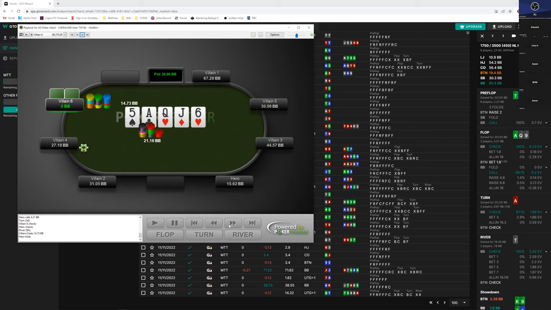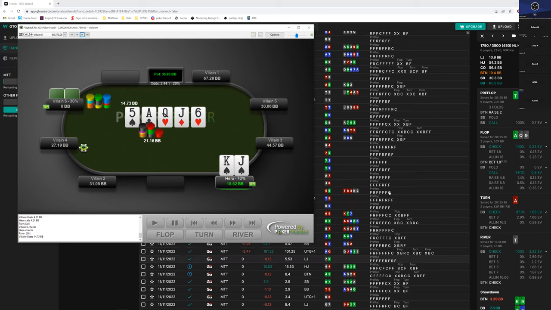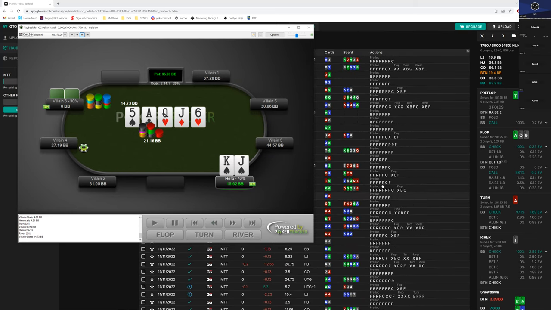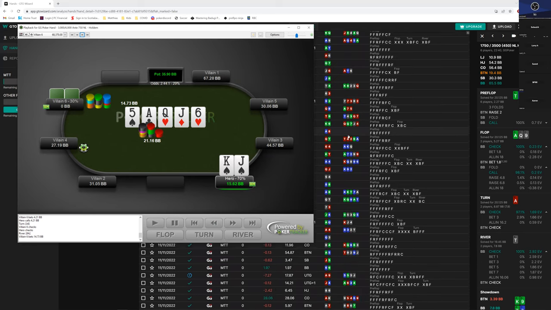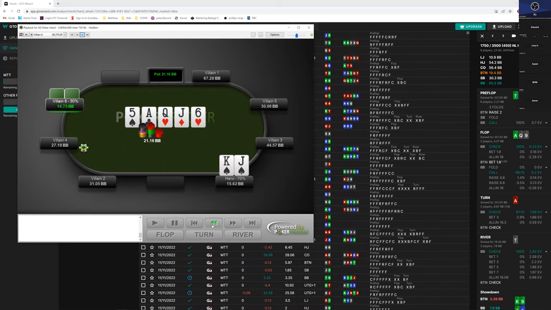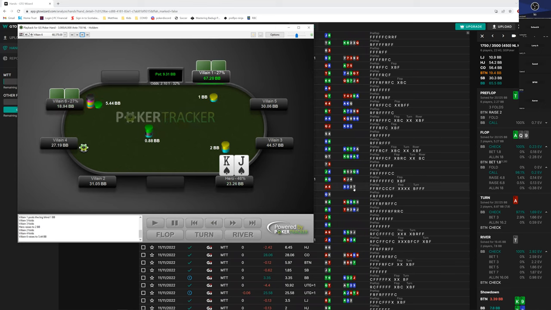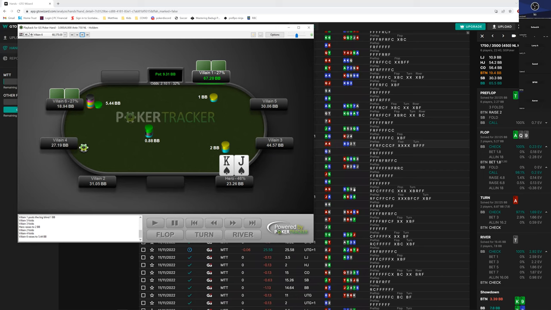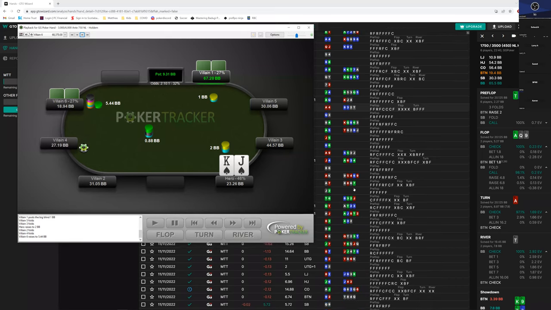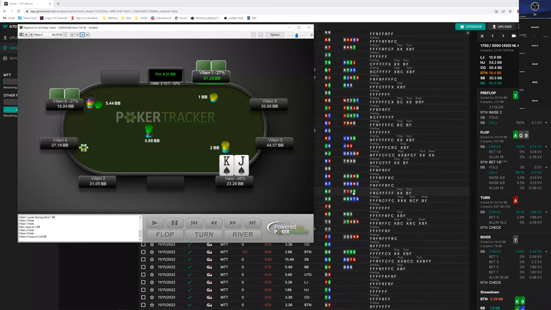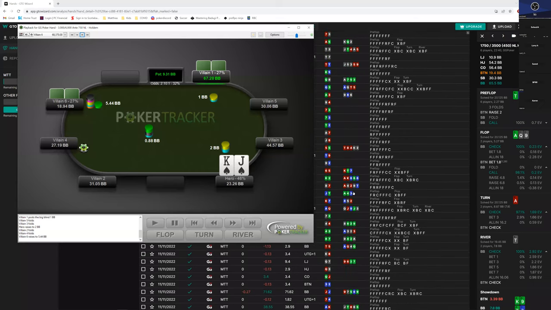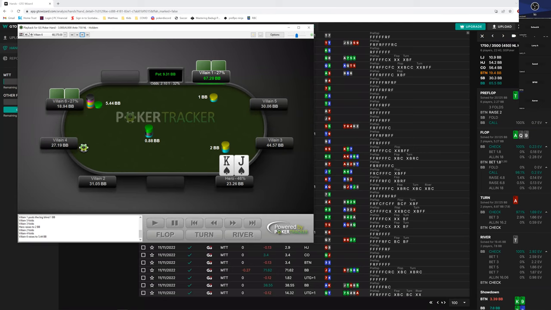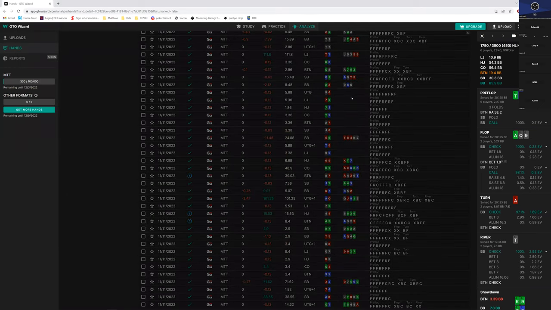What did GTO Wizard say for the flop? Let's see if we can find that one. King Jack of spades. So the 3-bet size preflop out of position. What was it? It was 4 and change. 5.4. And you think that's good? At this stack size, yeah, it's only 20. I'm not saying it's not, but that's a new way of thinking to me. Well, we do block some of his value range with the King Jack. Look here. If not, we'll find it in the filter.